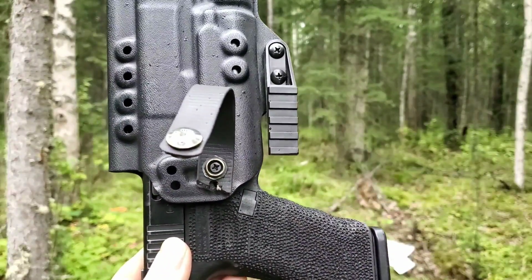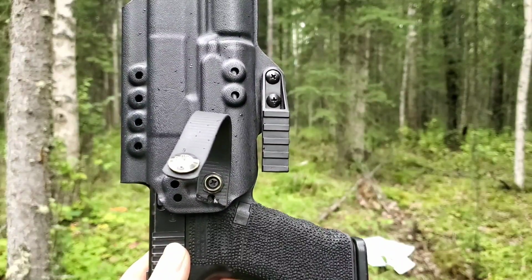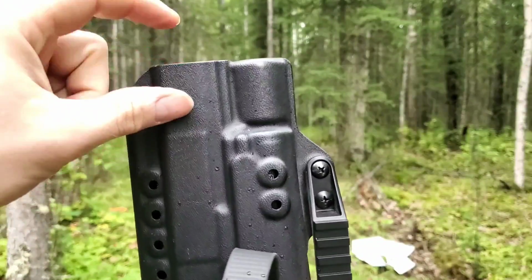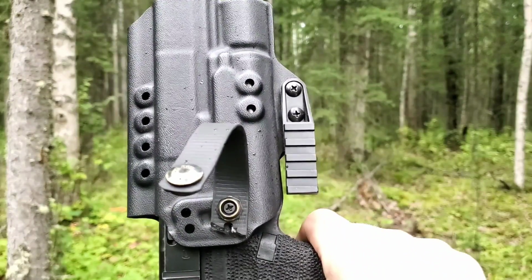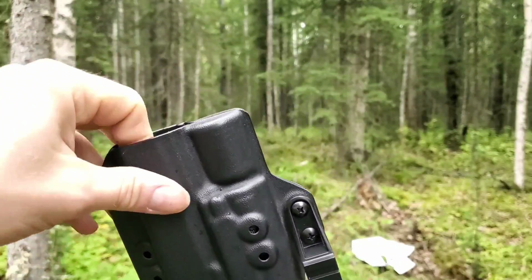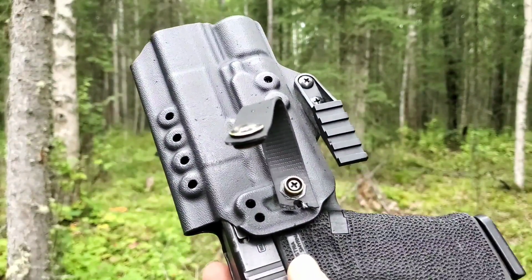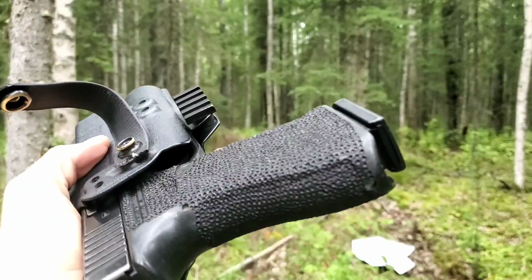I compared this to my NSR C1, I think it was, and it is, except for the weapon light and it being a full-size gun size holster, which is actually nice because it also provides some standoff from your barrel. If you've ever done a heavier shooting day and then bent over to load a mag or something and sizzled that barrel into your crotch area, it can be a little bit uncomfortable. So a little bit of standoff, pretty nice to have. And this is a Glock 17 in here right now, and you still have that standoff, which is really nice.